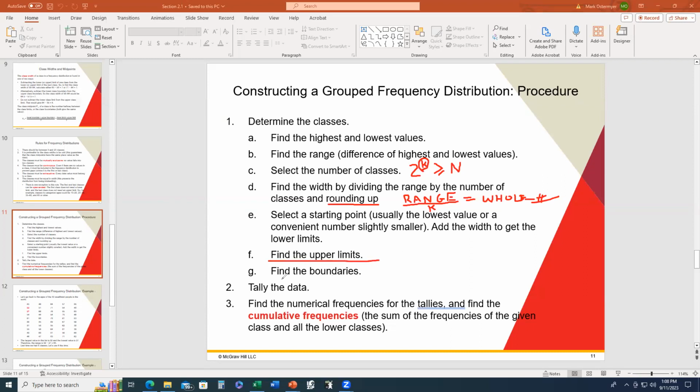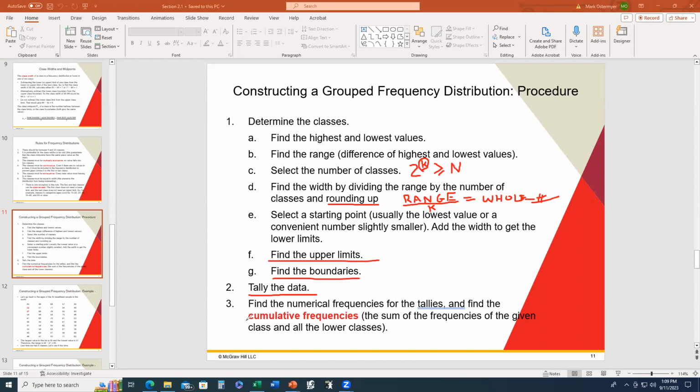Find upper limits, find the boundaries, and then tally up in which class each data point lies. After you do that, you have your frequency distribution table.